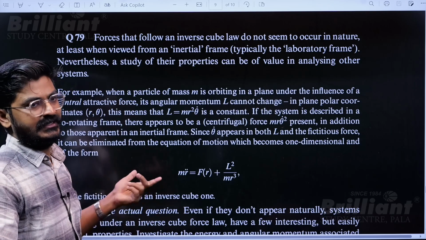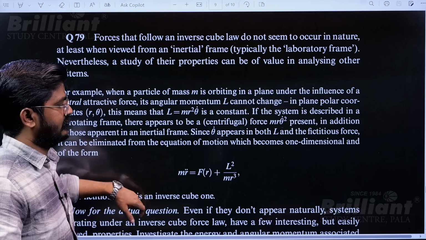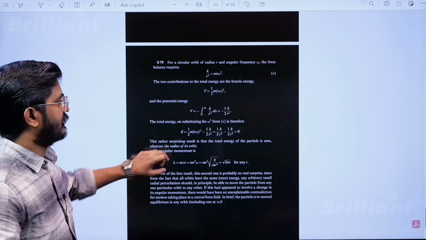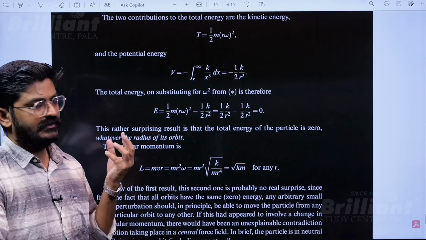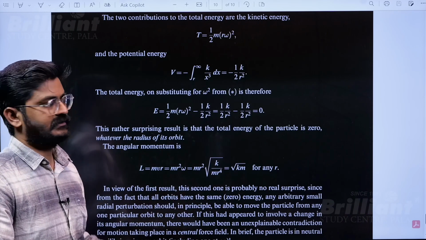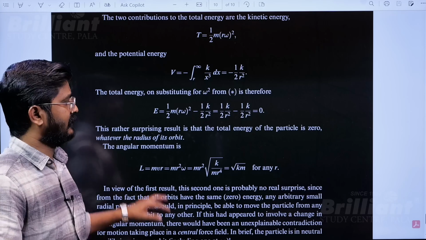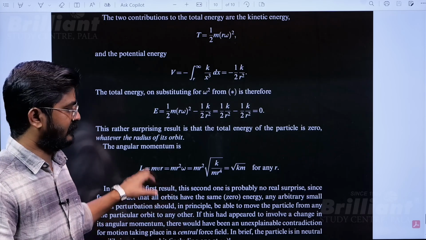If potential energy is of the n equals 2 format, then it is an inverse square force. Now, in this force, you need to check what will happen. When you do the calculation, you will understand the total energy of the particle will be 0. The meaning is when you disturb it from one location to another location, it will stay there itself. I mean, it will be neutral equilibrium. It won't come back or go away. It won't be stable or unstable. It will be neutral equilibrium, right?